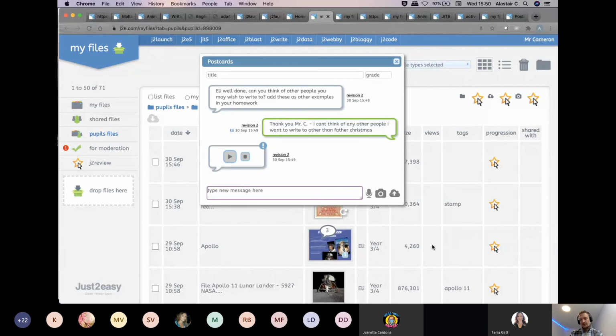All of that has taken place without ever having to touch a piece of paper, and happens, as you can see, instantly, meaning that your students can remain on task very quickly. One of the challenges behind that is when you start to interact with your students in this way, there may come the expectation, which your students will never understand, that there is a teacher life and a personal life. So my recommendation to you would be to always set the bar with your students to say, I am going to be online to comment and feedback on your work at this particular time for half an hour.